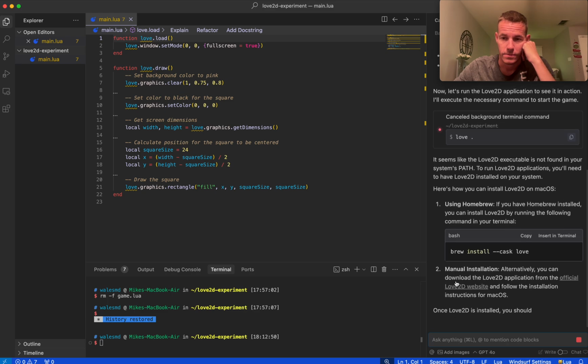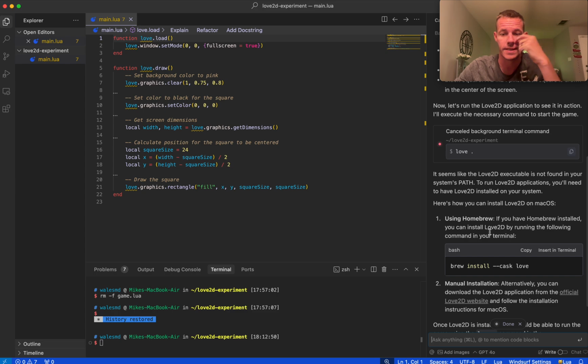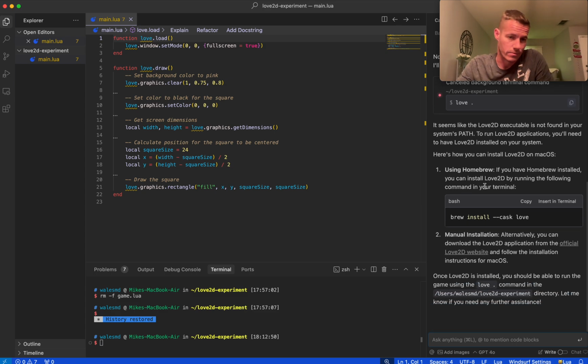All right, so one of the things I like about Windsurf is it analyzes the standard output and standard error, and if things don't work, it checks that out and tries to figure out what's going on.